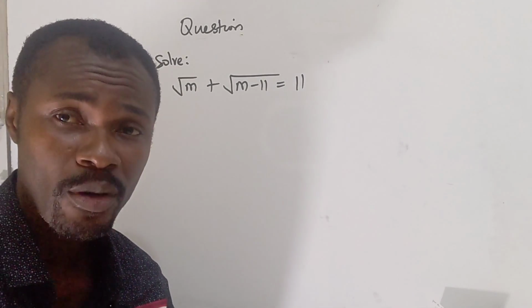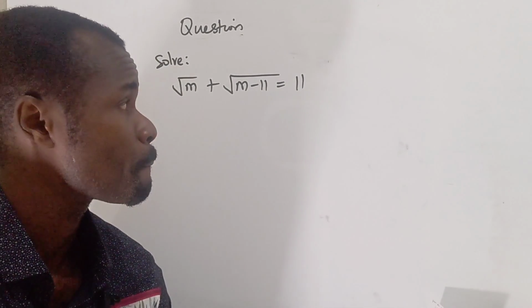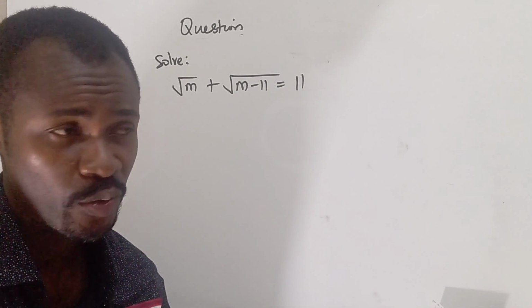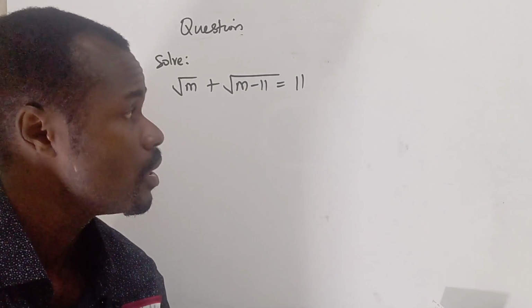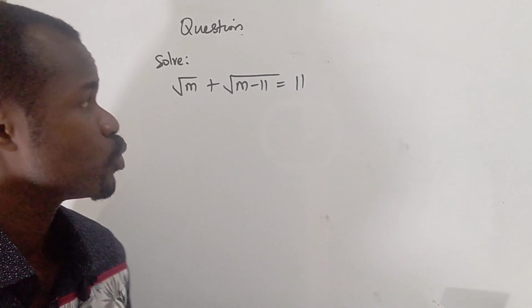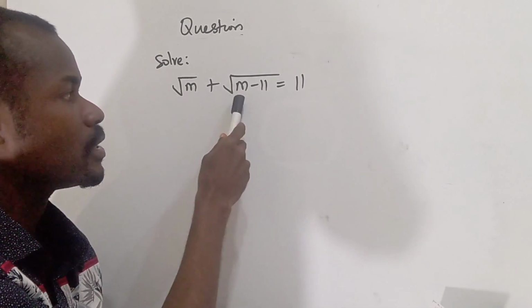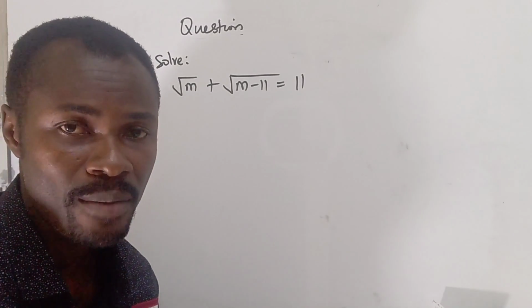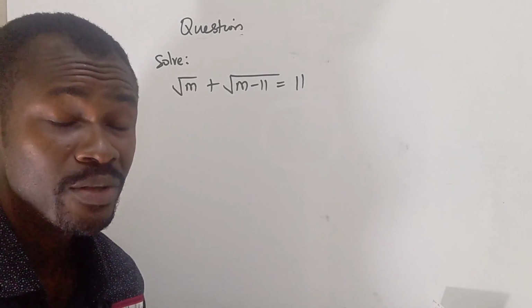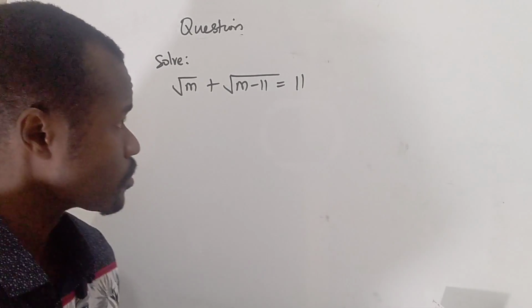Alright, so today we have a problem on the board here. It's a bit advanced and you have to look into the problem very well before being able to attempt it. Most times when you have questions like this, most people will want to square both sides because they see the square root signs. But I'm going to use another approach to solve this with ease. We have about three approaches, but today I'm just going to use one.